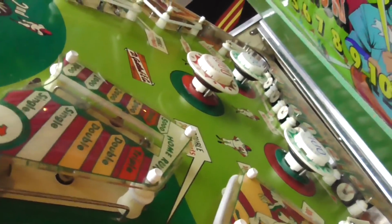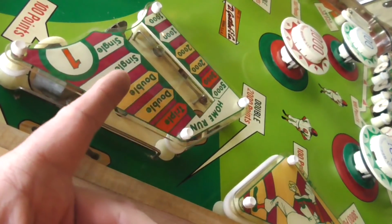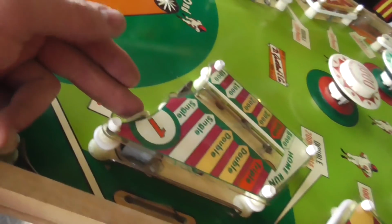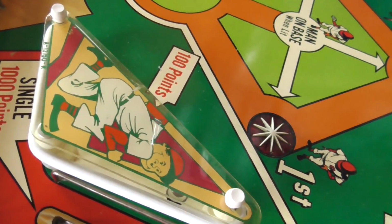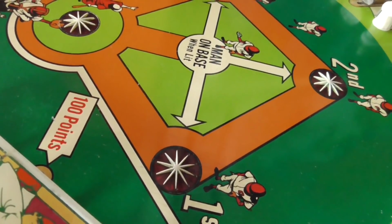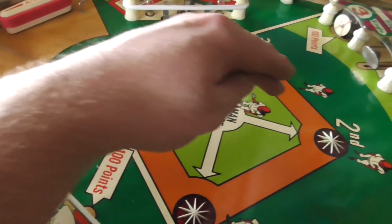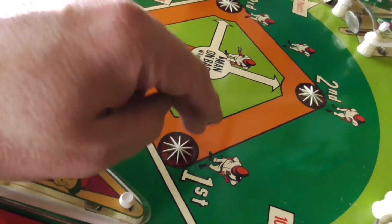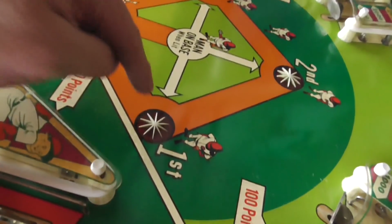So there's that. And then if it was something on the Vari-Target, I mean, it's worth thousands of points. This one's worth 100, it says. The kickers are worth 100. But look what else isn't marked. The bases aren't marked. So if you roll over that little rollover, you get points. And it's very common for these rollovers to get stuck. This one was stuck.